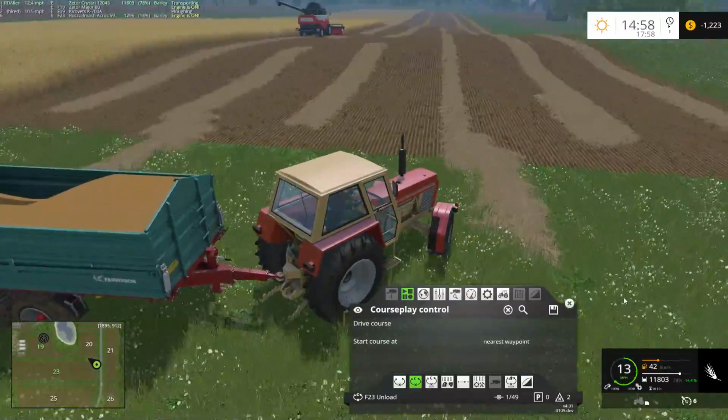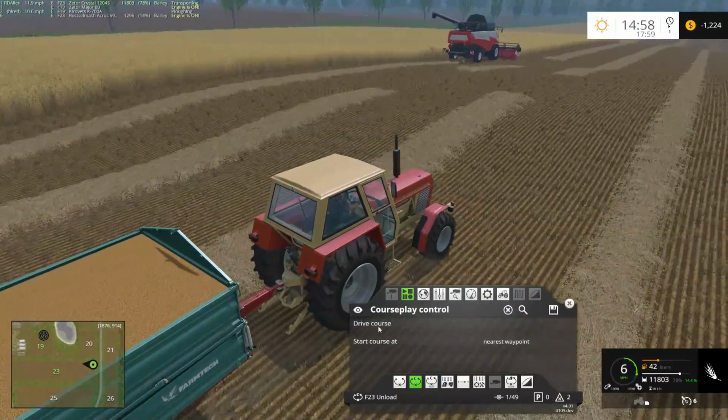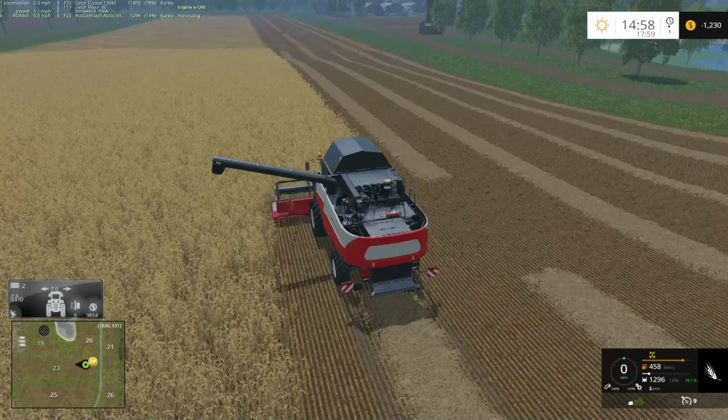Now I could go in and manually select the combine at this point, and then it wouldn't matter where he is, he would still come, but we'll just see if we can leave him on automatic. I tend to prefer that.